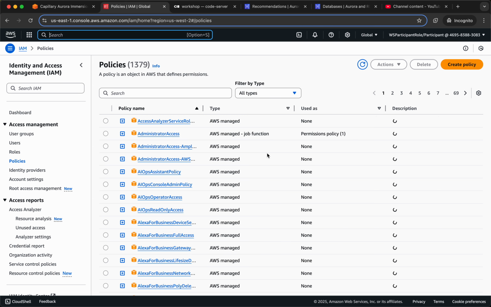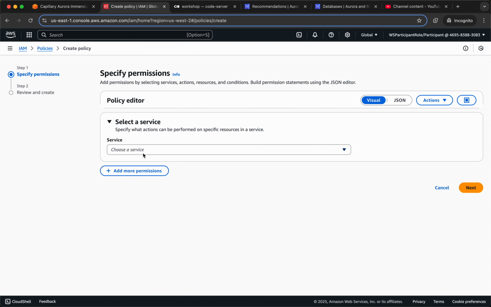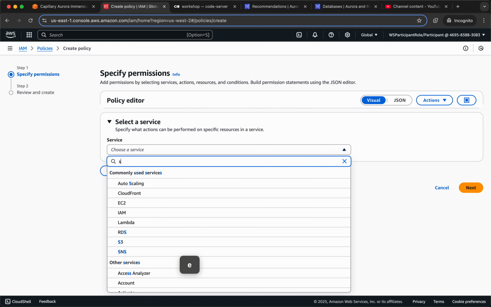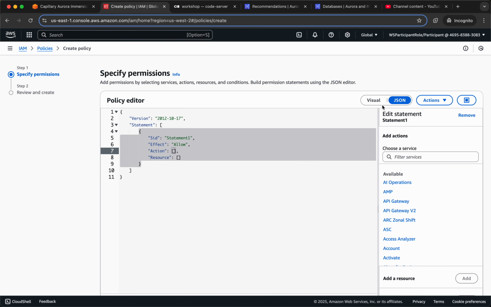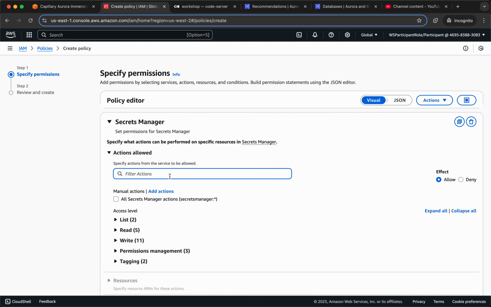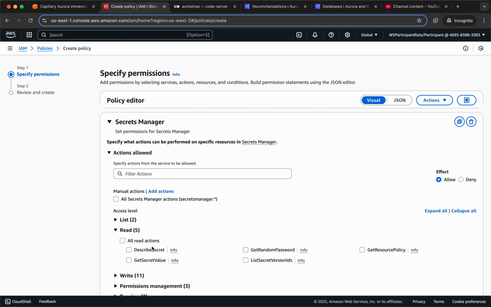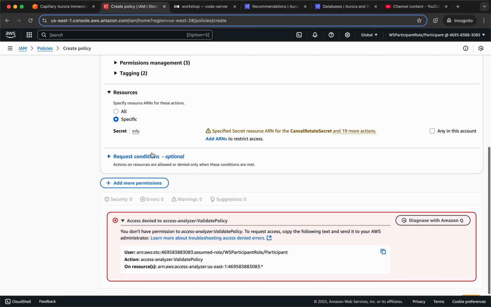And so here create a policy, select a service, Secrets Manager, or I can just put the JSON here saying action is this, or just say Secrets Manager, and the action is get secret value. It's a read, get secret value, and that's it.